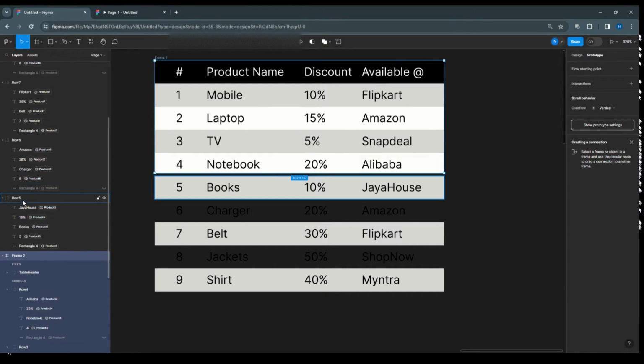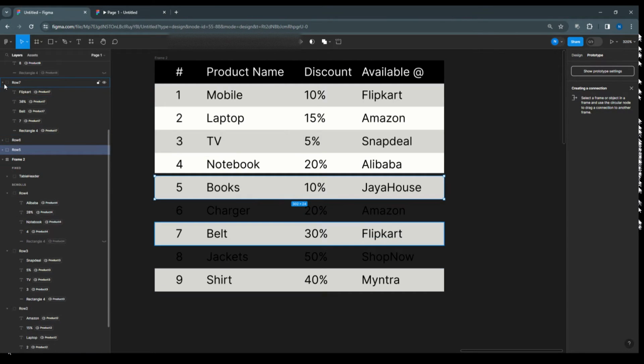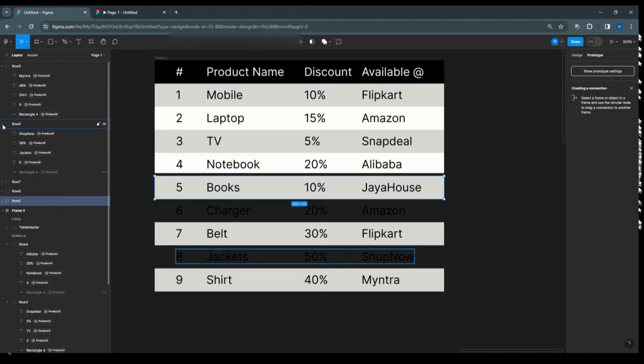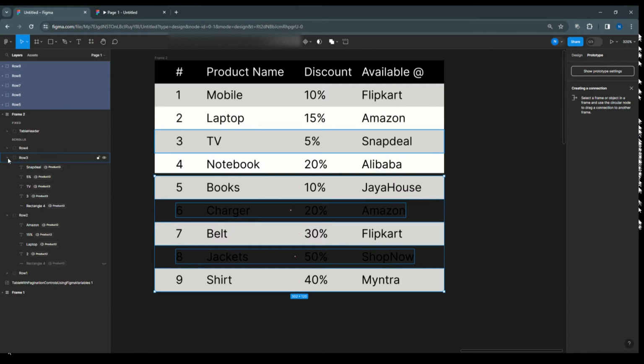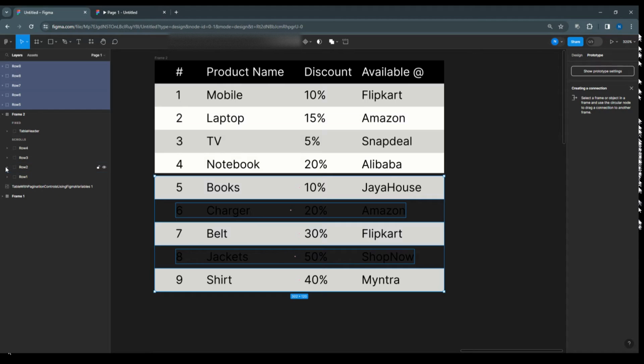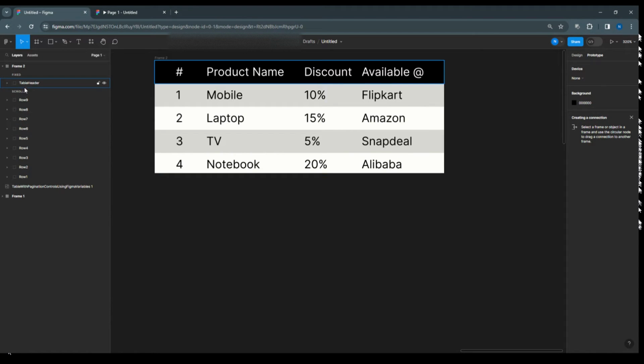So this all rows, like rows 5, 6, 7, 8 and 9, all of this we can place inside this. So after 4, this is fixed and this one will get scrolled.